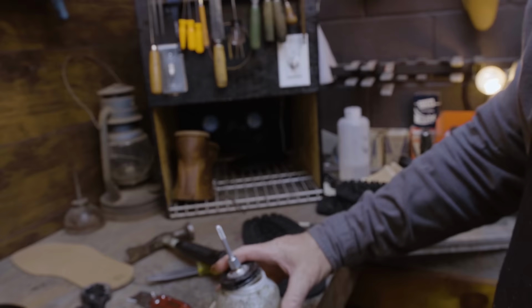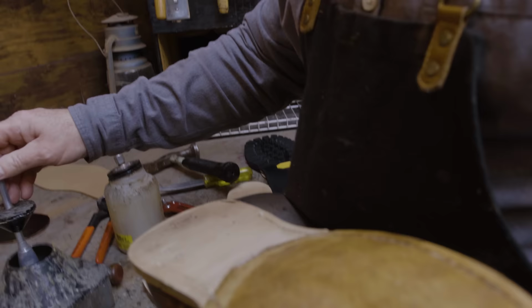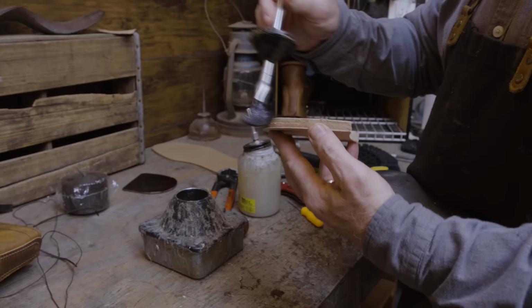So I was so focused on this new design and everything, I about forgot to put the heel base on. Let me go ahead and do that too while I'm doing a little cementing there. Kill two birds with one stone instead of having to do that later and wait on it.